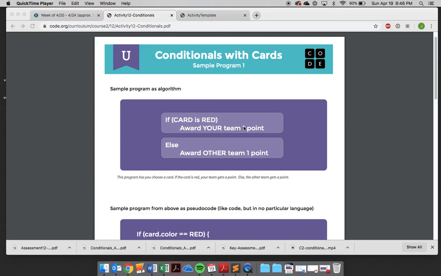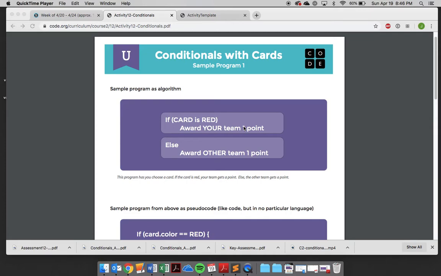All right, so after watching the video, I want to run through a couple examples and then explain what you're going to have to do and submit with conditional. So we already went over conditionals. We know an if statement and what it is, but we'll look at a couple of these, and then the assessment that I'm looking at, it's a little bit tougher, but I'm going to go over that as well.